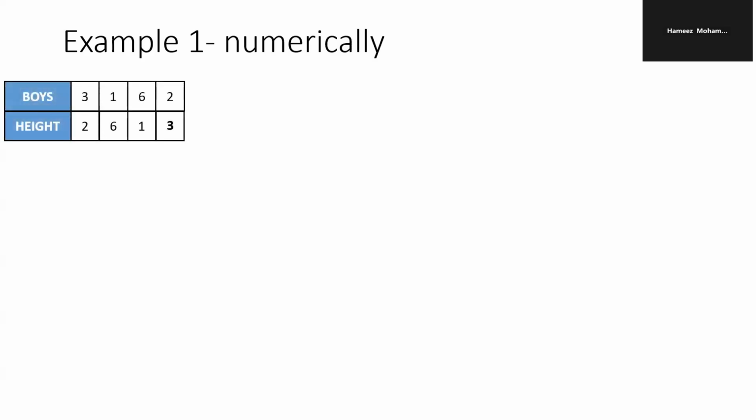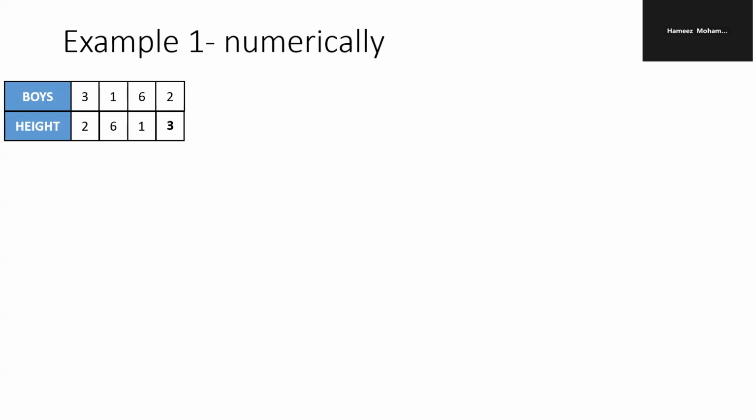So let's remember that when we think about it numerically, not graphically, for that situation, let's look at the numbers. We have 3 boys, a height of 2. What about that 3 and 2? We had 1 boy and a height of 6. Can you see anything close with the 3 and the 2? And the 1 and the 6? If we had 6 boys, we had a height of 1.